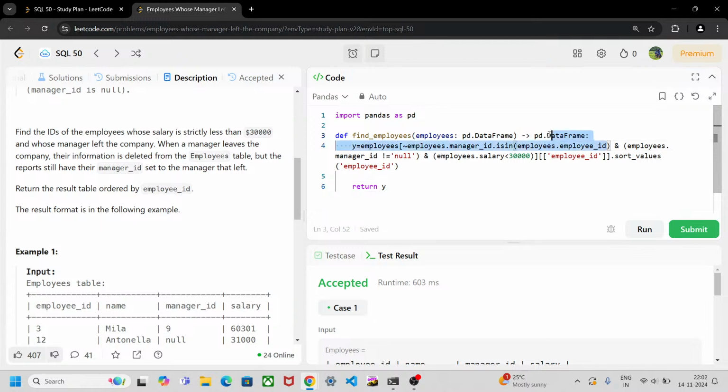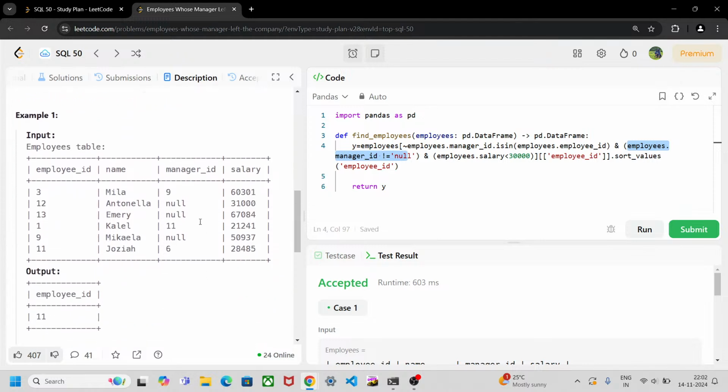So if the manager ID is not there in employee ID, that is the first condition. The second condition is employees.manager ID not equal to null, so we don't want the null also. And employees.salary is less than 30k. So these are the three conditions we are checking in the pandas data frame.